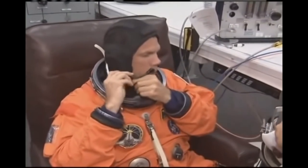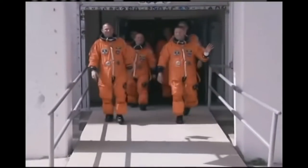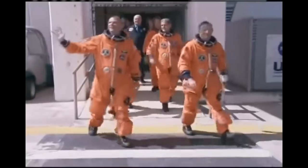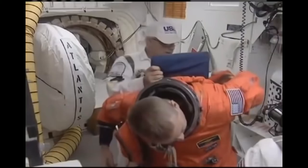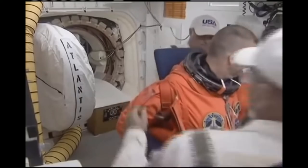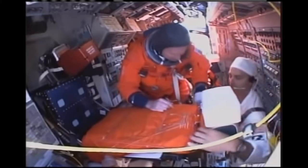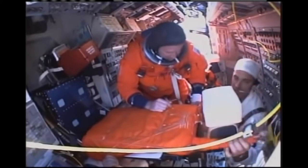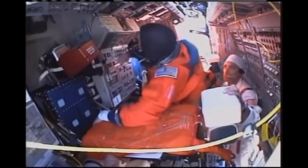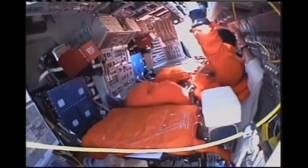During this hold, the astronauts began putting on their pressure suits and getting ready for launch. After two and a half hours, the countdown resumed and the astronauts performed their traditional walk to the Astrovan that would ferry them to the launch pad. Closeout crew members assisted them in putting on their protective gear and entering the orbiter. Getting in their assigned seat was not easy — the vehicle is stood on its end, so everything is turned 90 degrees. Specially trained closeout crew members helped them lock down their seat belts and attach their pressure suit fittings.